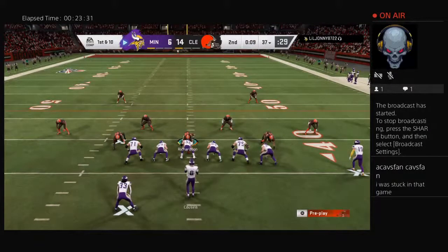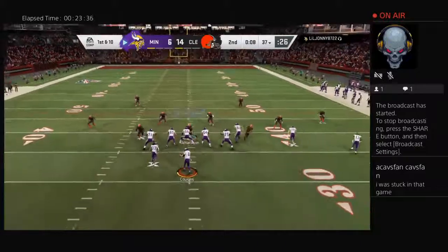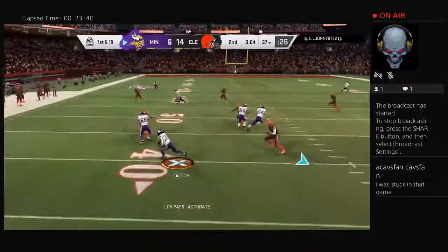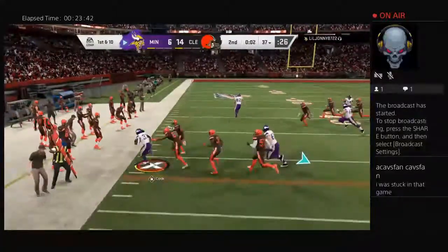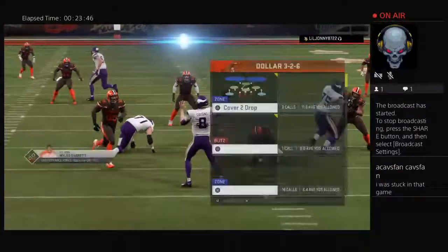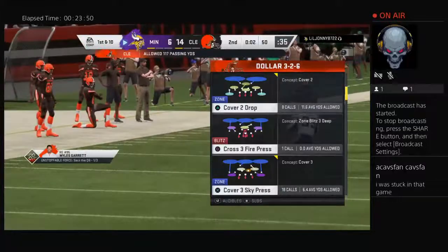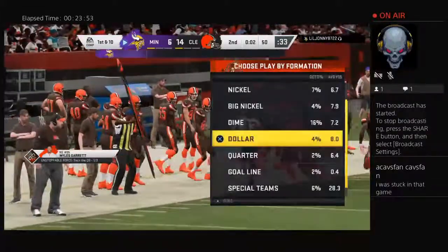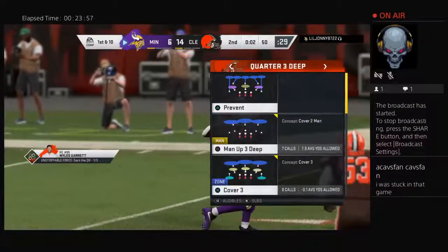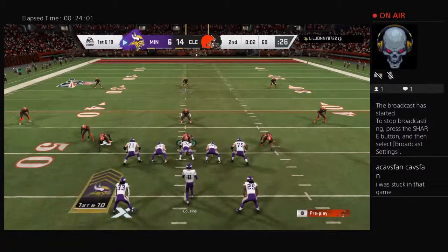Here are the Vikings now to start their next drive. Likely time for just one final play, and then it'll be off to the locker room to talk about how they can erase this deficit. Yeah, and I think a lot of people look at it and go, well, maybe you take a shot here. Maybe you get some momentum going into the half. What's the flip side of that? You do something crazy, quarterback gets hit, ball comes free, and now you're down an even bigger margin. Go ahead and take this one, go to the locker room, start over. Now this will probably be the last play of the quarter.